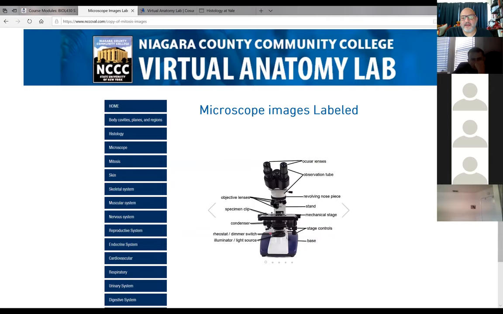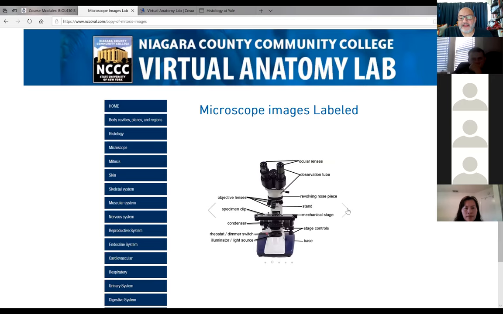And as you're working on Unit 3 in your lab manual, even though you're not going to have a microscope in front of you, I want you to read the exercises that you would be doing for Unit 3. You don't necessarily have to fill them out. Remember, all you have to do is fill out the review questions, and you don't actually have to do the microscope activities to do that. But I want you to read through them because they help to give you an understanding of how a microscope works. So we have the parts, we have the different regions of it, and this is all testable material.